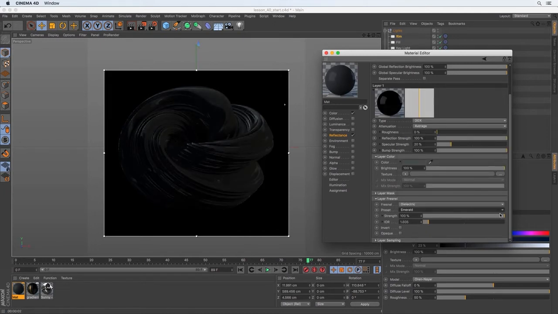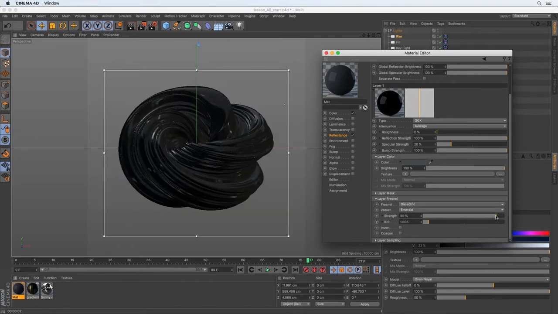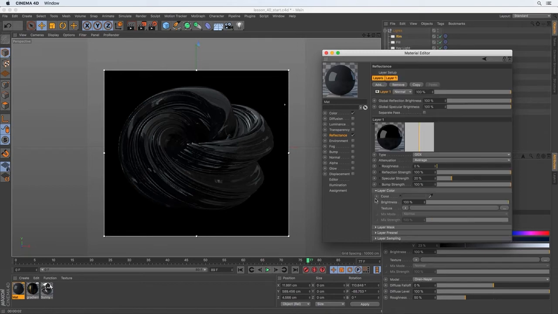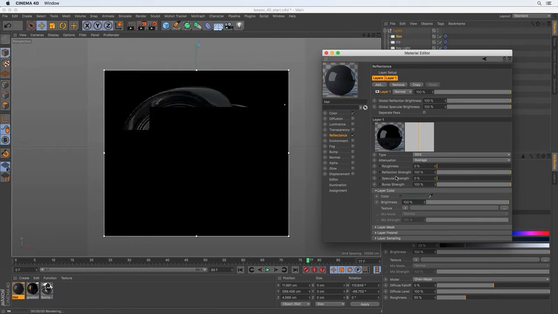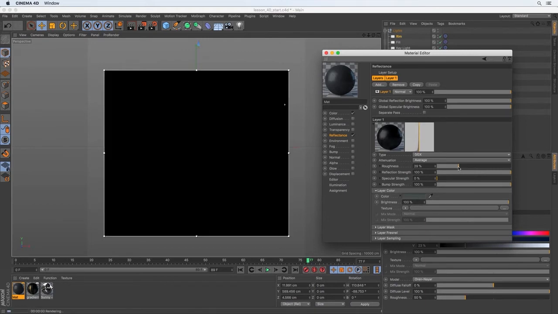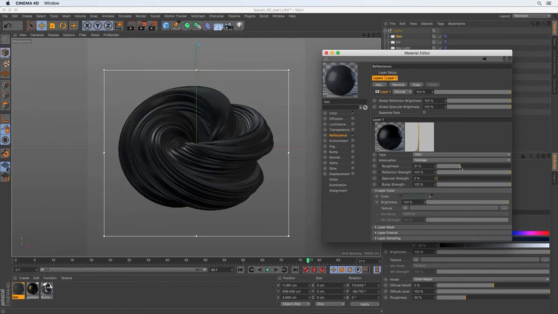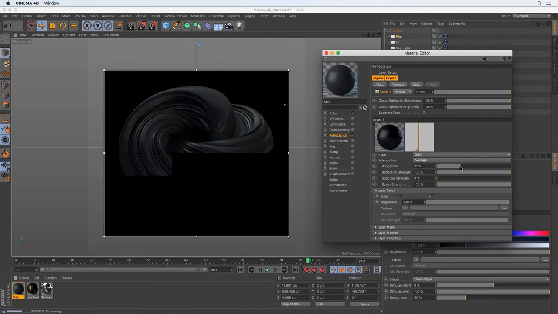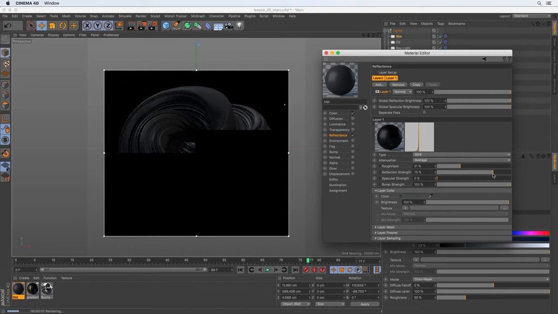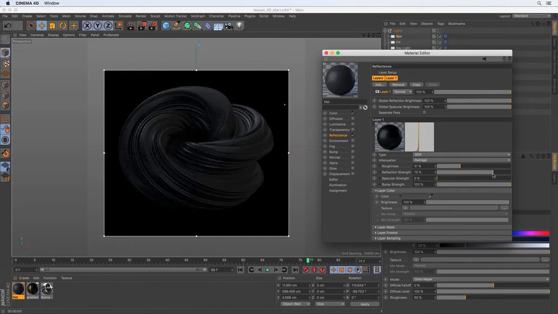Now the Fresnel is too overpowering, so let me bring back the reflections a little bit by reducing the strength to around 75. So I think that's good. I know that I don't want any specular strength at all, so I'm going to take that down to 0. But now we need some roughness on this. So let's bring this up just a little more. Okay, that's good. Let me take down the reflection strength ever so slightly to around 75 perhaps. Yeah, that's good. So the base material is done.